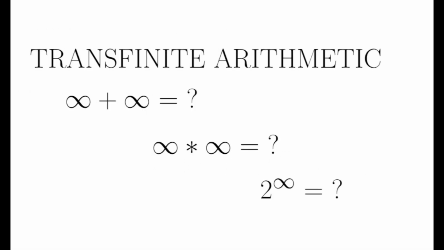Contrary to what you may have been taught in school, we can perform arithmetic on infinity. But to do that, we need to re-examine our concept of numbers and carefully extend our notions of addition and multiplication to not only perform these operations on transfinite numbers, but we have to be careful that any new operations still agree when applied to finite numbers as well. In other words, if we define a new addition, then 2 plus 2 still had better be equal to 4.